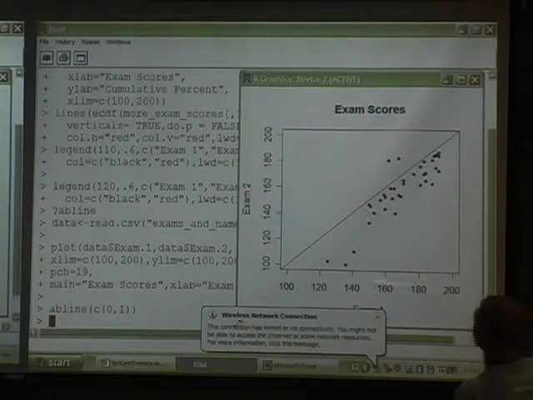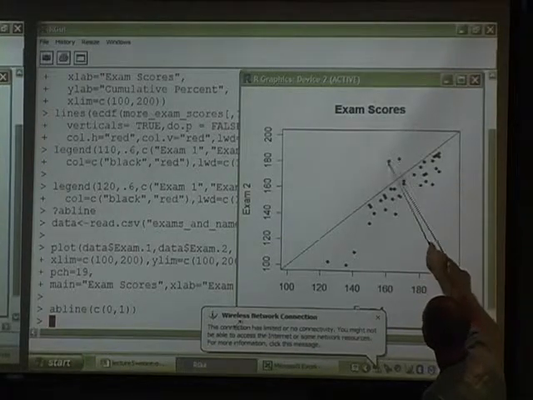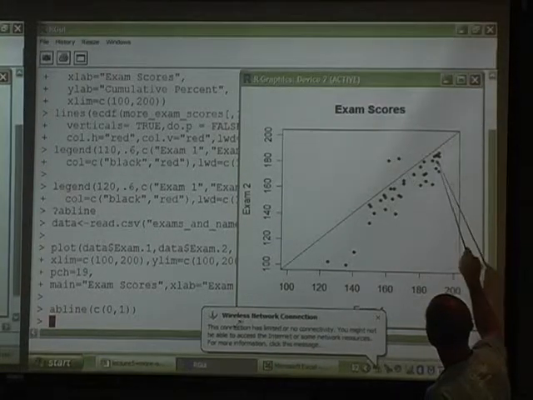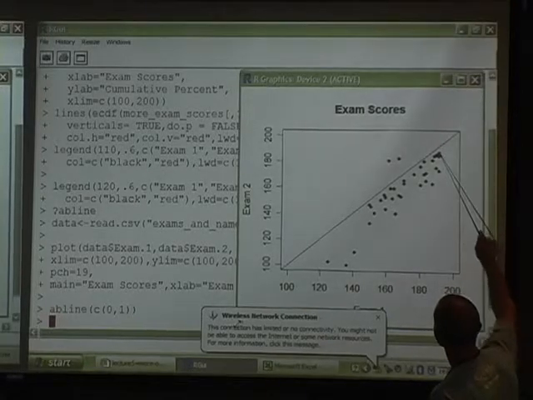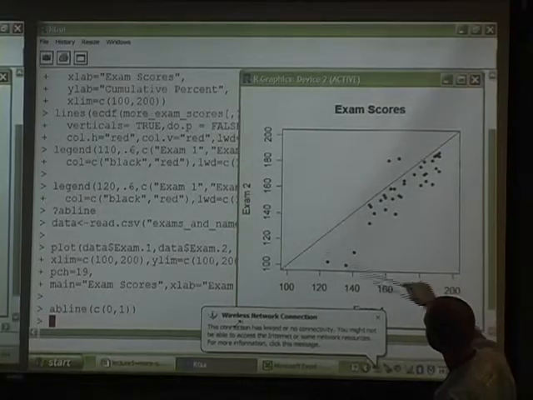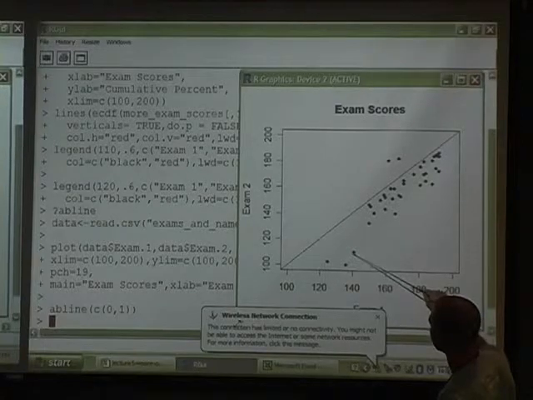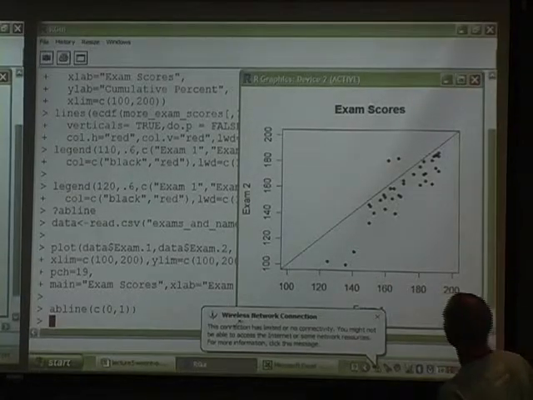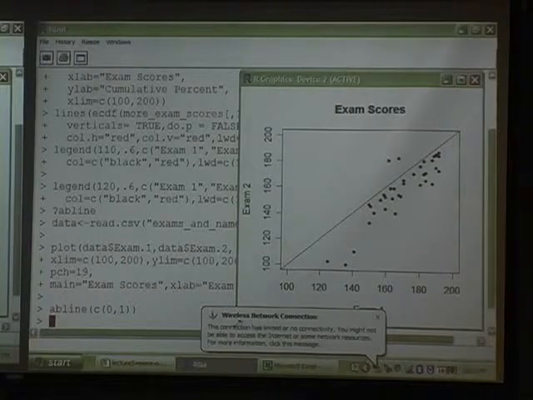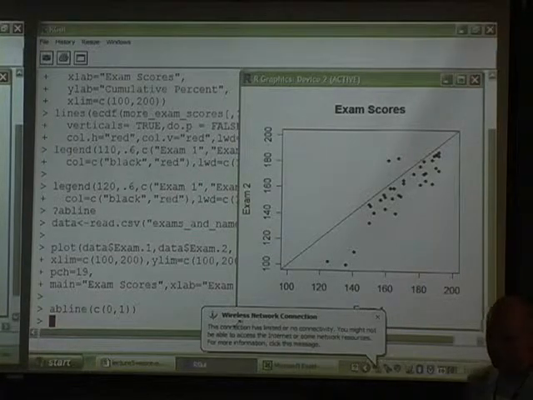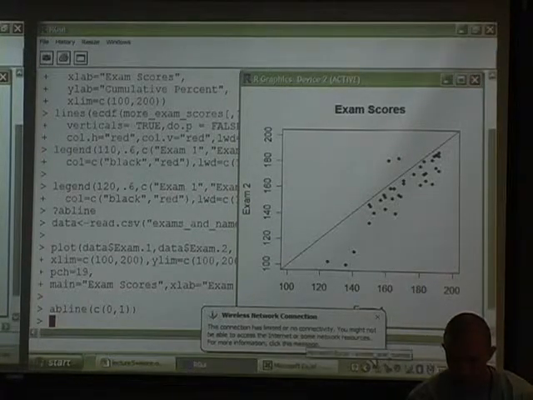Okay, so then these two guys are of course interesting because they somehow did better on exam 2. These guys are sort of everyone, but you might want to know who's doing really well. And then these are the three guys that did really badly on both exams, but especially badly on exam 2. And this is a nice scatter plot; I really see what's going on in the data right away. So when you have paired data, this is useful. The only thing I like to do beyond this is label the points in some way, or maybe use some color coding to reveal a third dimension. And that's really useful in R.